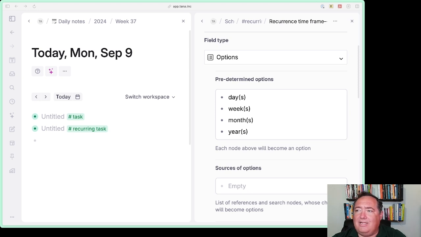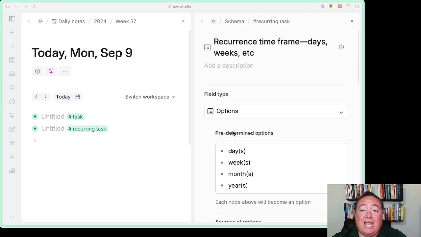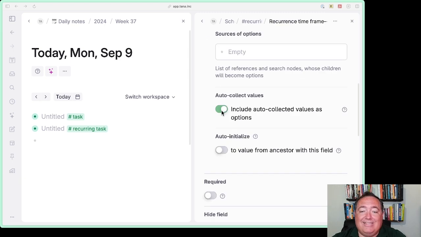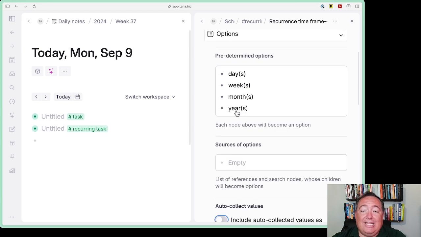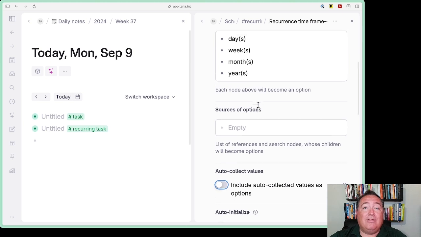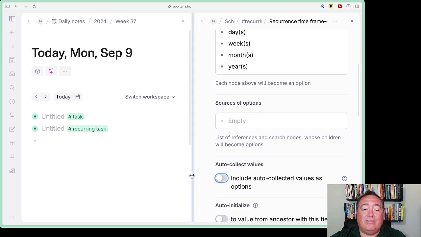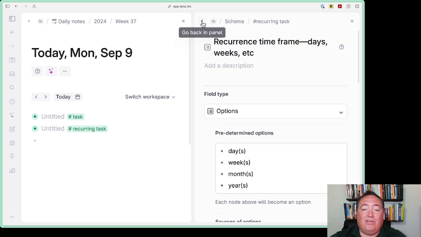Yes, that's exactly the way I did it. I thought so. I've built this a couple times, a couple different things. So one thing to note, having built that, come down here and deselect include auto-collected values. It's not likely that you will add something to this mix, but if you do, it could mess up some of the things happening in the command. So there's no reason. Just turn off auto-collect values there.